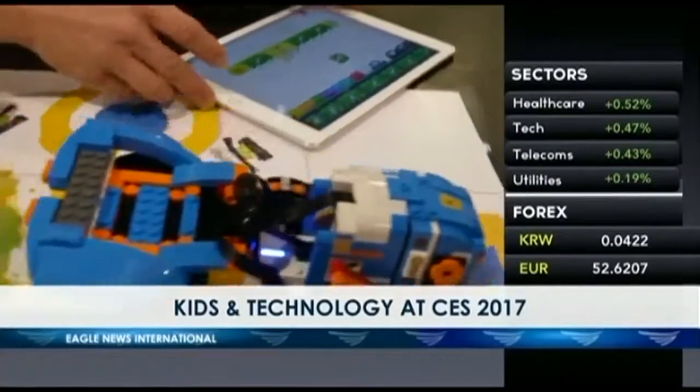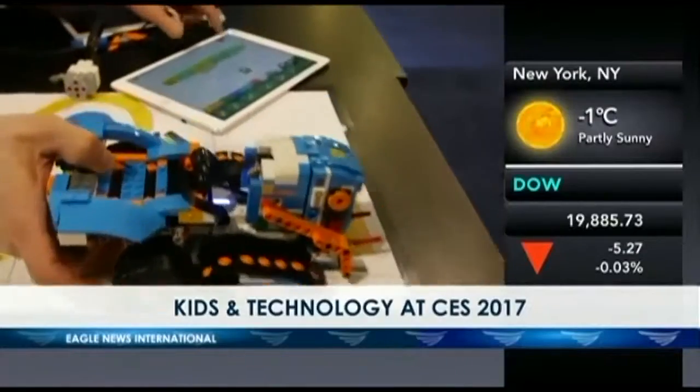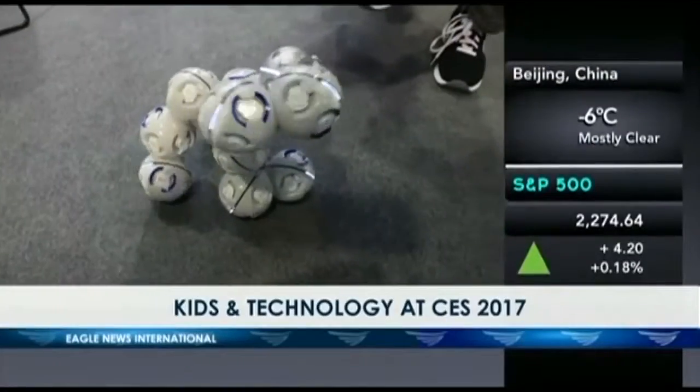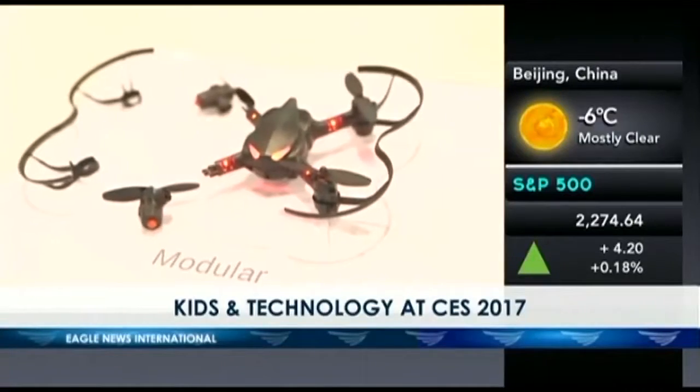Another skill difficult to learn but presented in many different toys and gadgets was coding. There were games, puzzles, and robots showcased as ways to tempt children of all ages to start learning to write code. One of the most unique was this drone by RoboLink. This is the first in the world that's programmable and educational, and we are selling it — it's called the CodeDrone Lite.